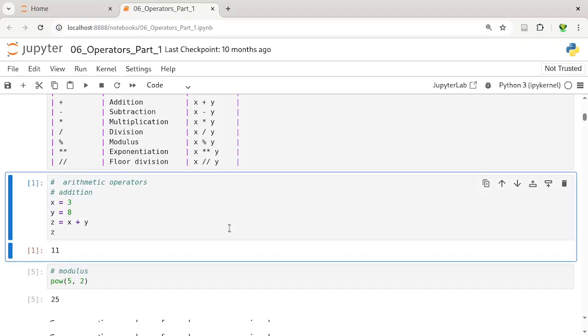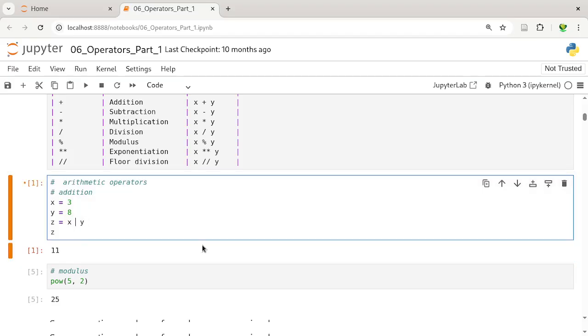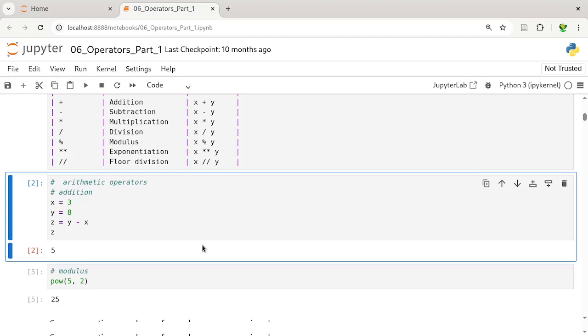This is an addition operator, or plus. The plus sign is used for addition. Also, you have the subtraction, and this gives us 8 minus 3, which is 5.